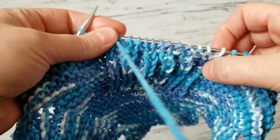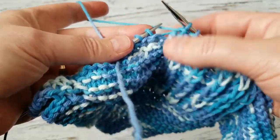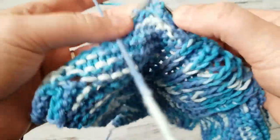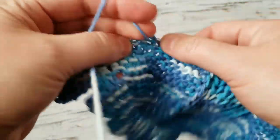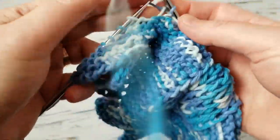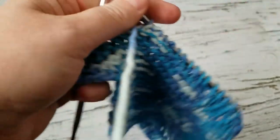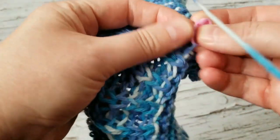So I'm going to count again, 2, 4, 6, 8, 10, 11. Okay, now we're going to do 11 stitches, brioche. So knit, 2, 3, 4, 5, 6, 7, 8, 9, 10, 11. So we just do the knit, one knit, one purl. That's all we do. Okay, so I'm just going to move this marker because I'm done with this one.